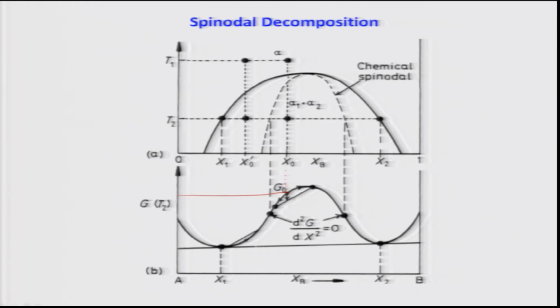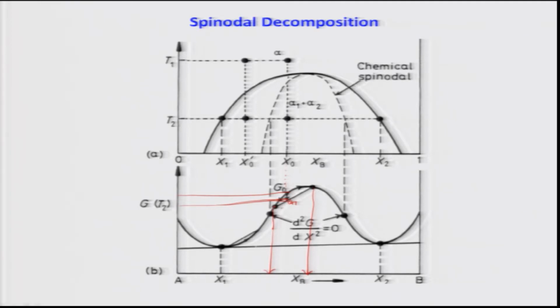Now if it decomposes into two phases of composition, suppose one having composition given by this point, the other one this point, and we have shown a line joining these two. Therefore the free energy of that solution G0 can be reduced to G1, which you can see here, by decomposing into two solutions, this one and this one. You may ask, sir, how? Say I have two solutions, one with the composition of this point and the other with the composition of that point, because of decomposition of this solution alpha into two different solutions.